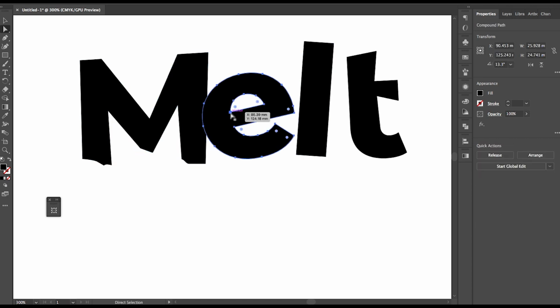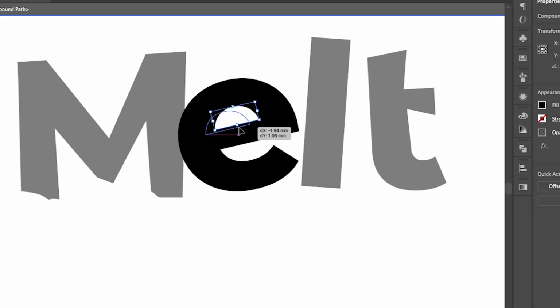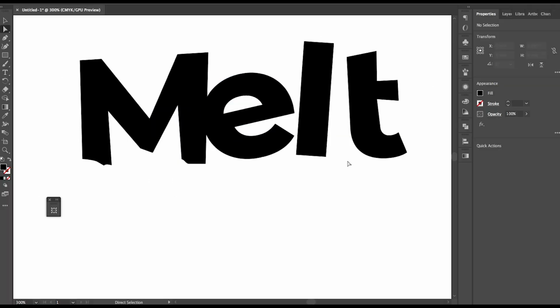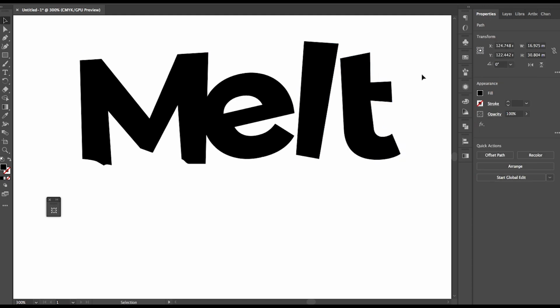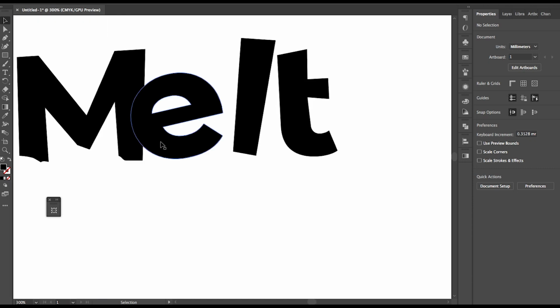So I was thinking of offsetting this inner section of the E to add some funkiness to the text. And lastly, I will adjust the L so it aligns with the others, as we have to pay close attention to consistency across the letters. Before going further with the customization, I will make a duplicate of this so in case I screw up, I can easily fall back to this and restart.